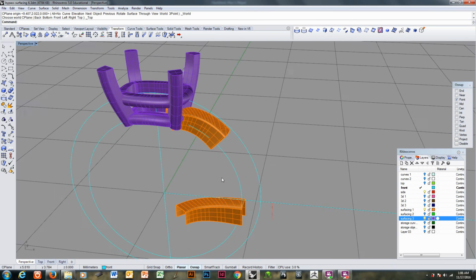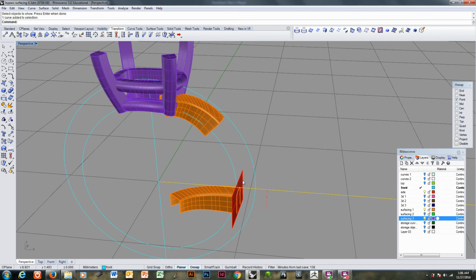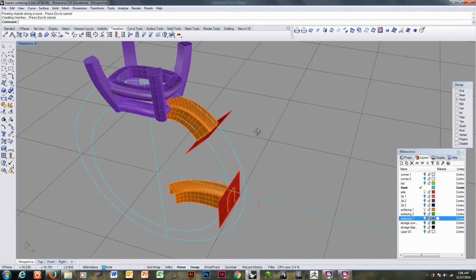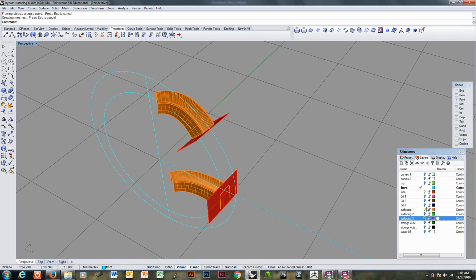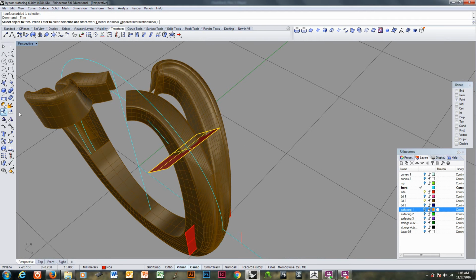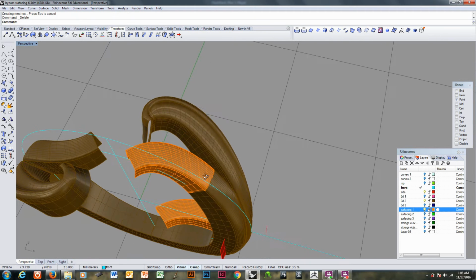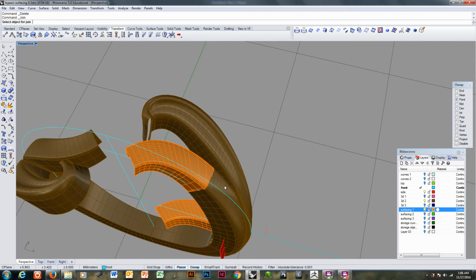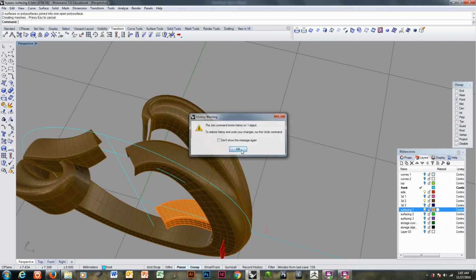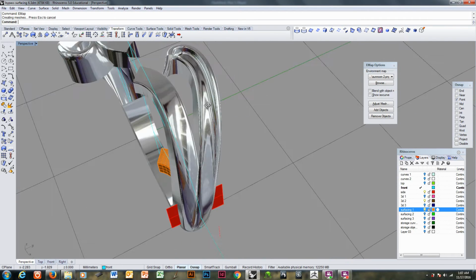Go back to my top C-plane, unhide this little cutting plane that I have here. I'm going to flow that. And I'm going to use that to cut off the end of this. Join the end that I've modified. Just to check it. Yeah, I broke history, that's okay. I want to make sure that it didn't affect, see, the seam's invisible.